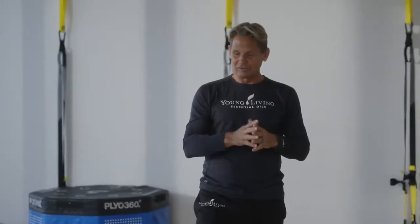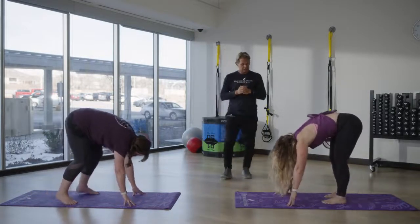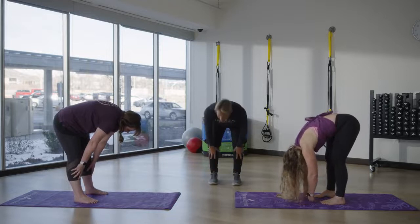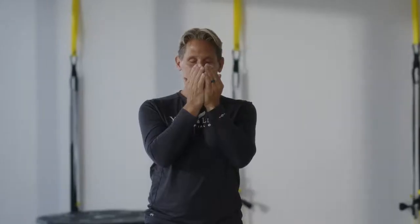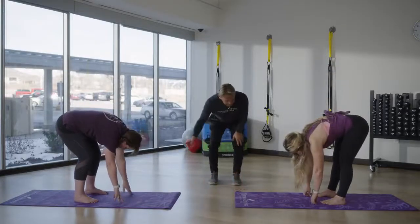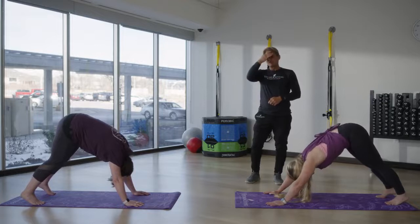One more time. Onto all fours, turning the toes under, lift the pelvis, come into downward facing dog again. Walking the feet to the hands very slowly — it's the slow, rhythmical movements that actually have a calming effect on the body and mind. The modification is hands on the knees, hands on the shins, or even hands on the ankles. We slowly roll up into a standing posture, rubbing our hands together again, catching the remnants of the Grounding oil. Releasing that, spilling forward again into a standing forward bend, then walking the hands forward and walking the feet back into downward facing dog. Take three breaths here — soft inhalation, soft exhalations — so the mind doesn't become agitated.